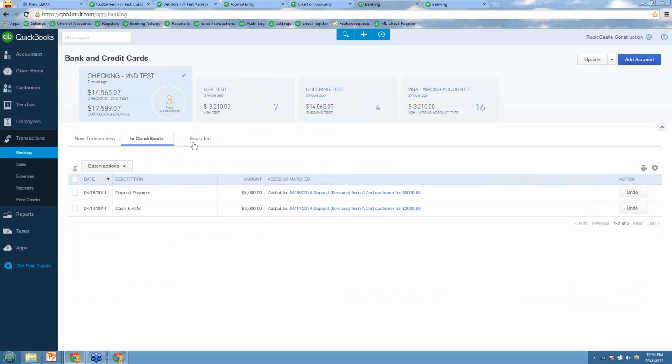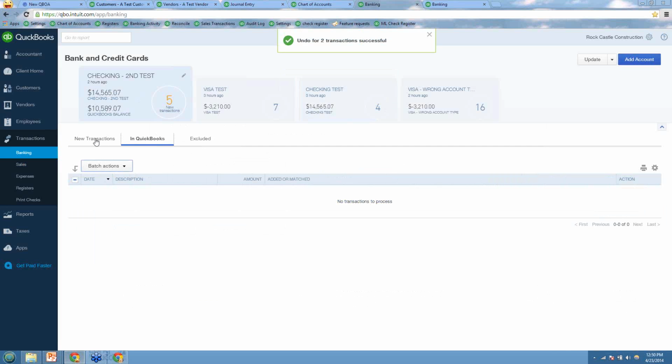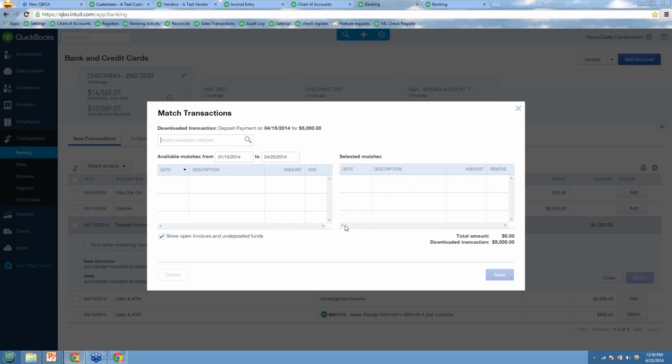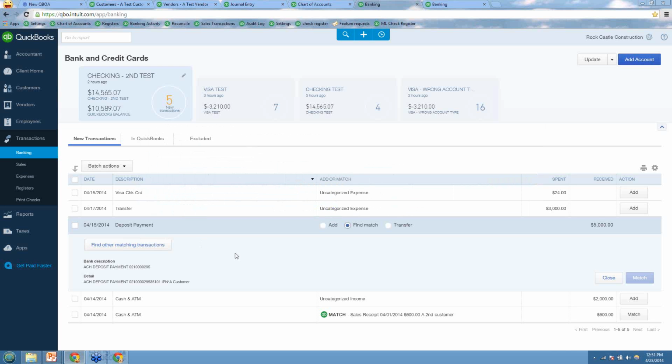They can go in and let's undo both of these, take them back over there. Undo. So I can show you how you can find. So in here, let's click on this one and find matching transactions. It will show you here's open invoices, and you can apply those to an invoice if you need to. Okay, so it's very important that the client understand, if they just want to record that deposit directly into income, the impact that that's making on certain key reports. Okay, so does that make sense?